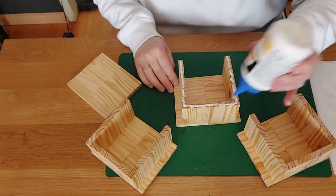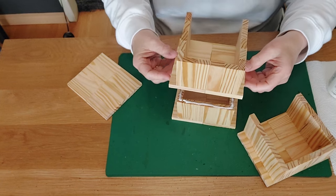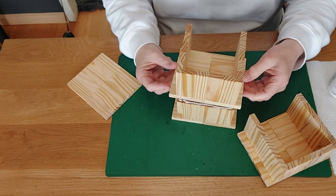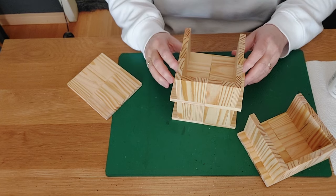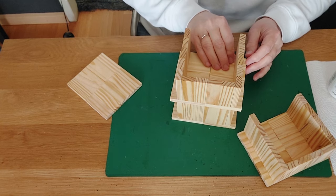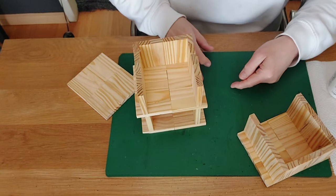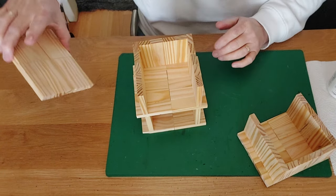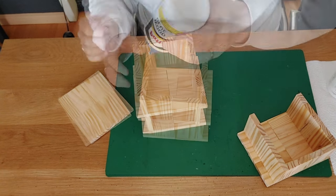I'm going to do this one and I'm going to place this on top, and I have to be sure that I have it in a straight line and place it on top of each other this way. And make sure that you have it almost on top of each other like this. I can show it to you. I turn it over like this. And I'm going to do some glue on this. Place this one on top. And do this one also on top. And then we put a paint can on top of it to give it some pressure.